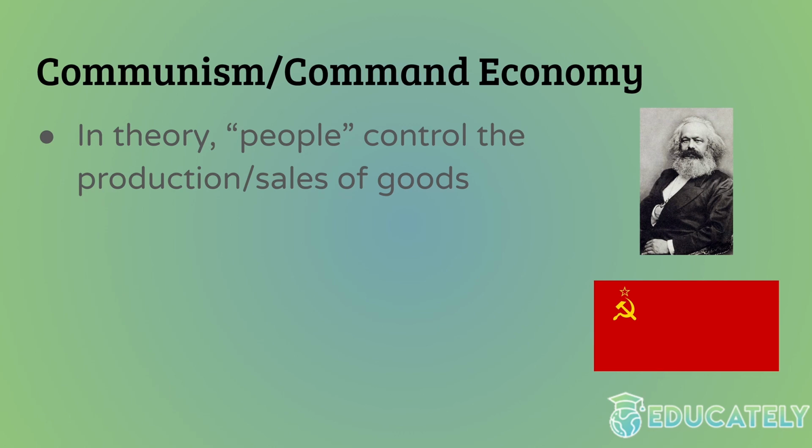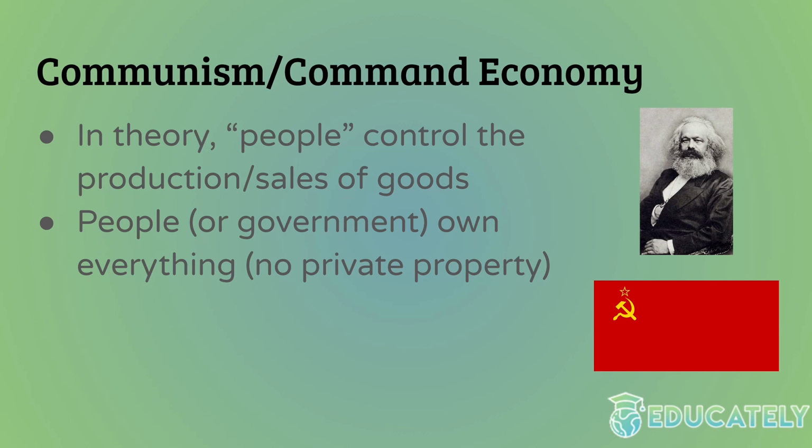That basically means that everything is owned by the people, so everything is public property. There's no such thing as private property in a communist society. This means that if you have a house, for example, that's not your house technically. Right now, if you have a house, that's private property. But if you were in a communist society, that would be public property. You wouldn't have your own house. Everything is collectively owned by everyone.